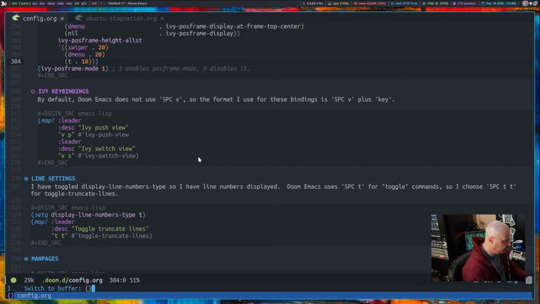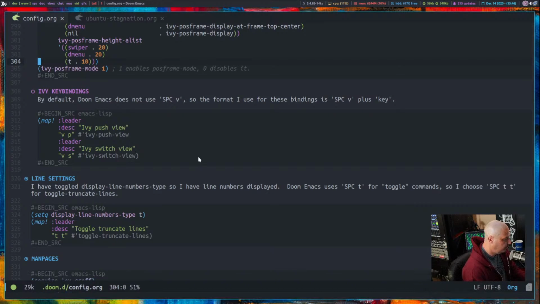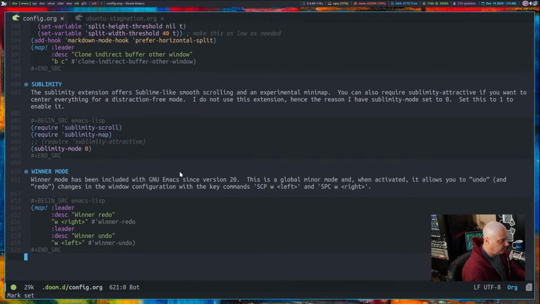And if I wanted to, space VS, I could switch between these. It's almost a quick way to switch between windows, frames, buffers, is what that is. There's other ways we could do this too. When I eventually get to the end of this config, we could also do this with something called winner mode.